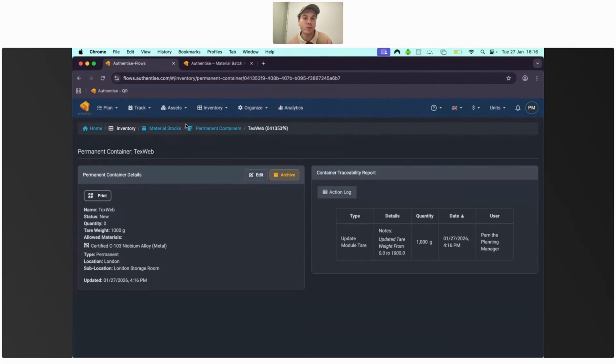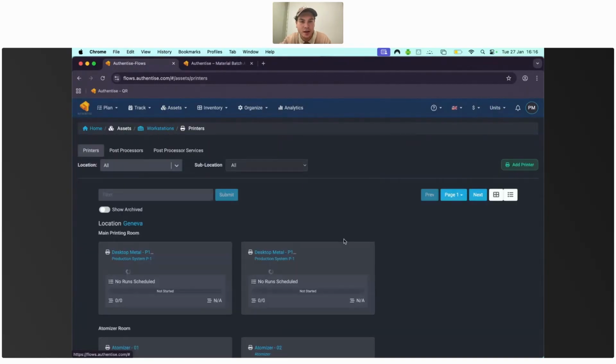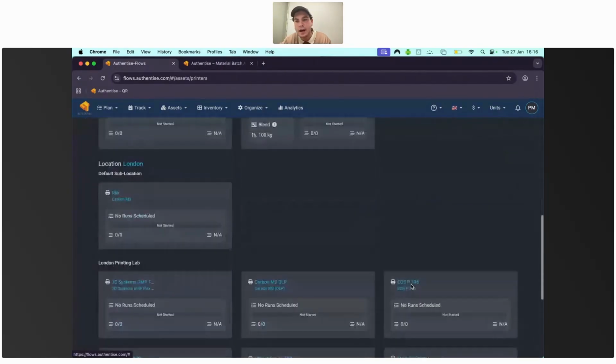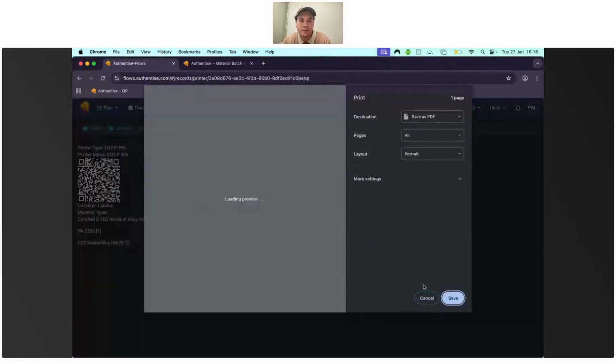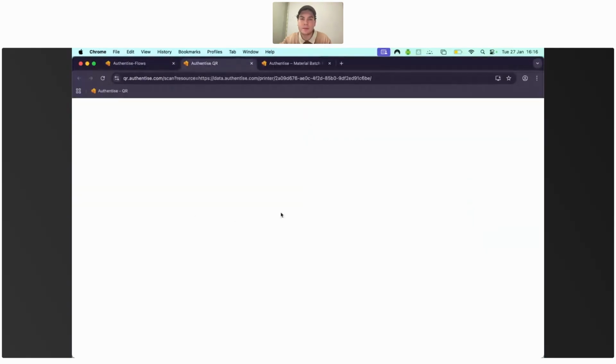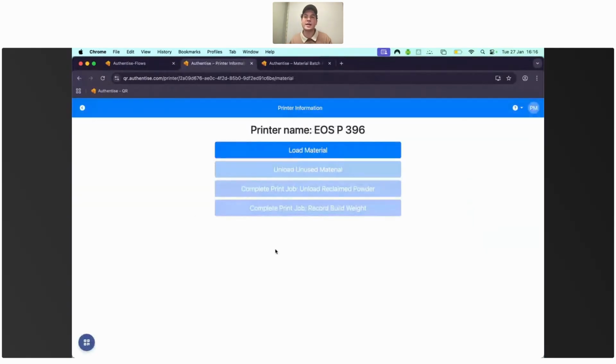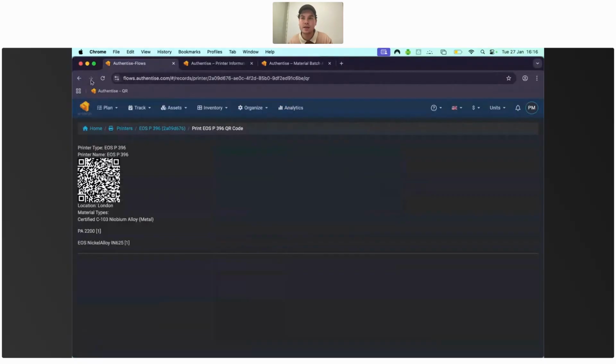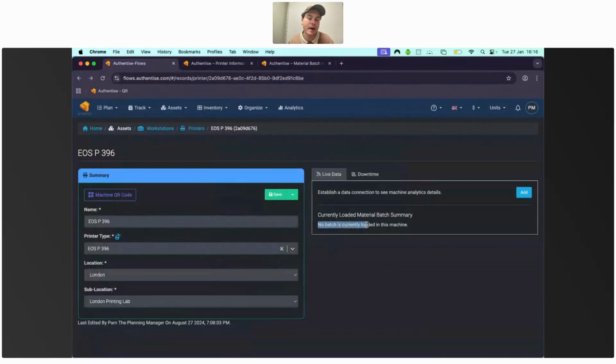Next thing, we've created a batch from that lot, and what I want to do now is load a printer. Okay. So if I go to my printers and we go back to this EOS machine, and we go to the QR code and we load up the machine, you can see that at the moment this machine has no batch currently loaded.